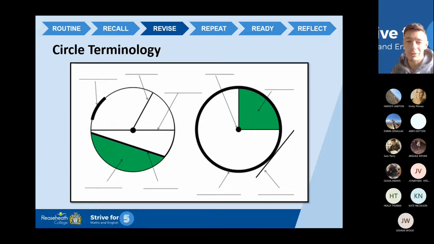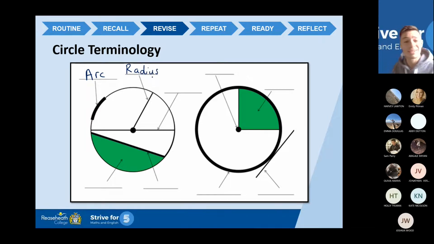So we need to know and be familiar with some of these words. Now, I'm going to write these on. I want you guys to look, listen. If you want to draw a circle out, that's absolutely fine. If you want to screenshot this, absolutely fine. But we need to be comfortable with these words. So here we have a bold line that is highlighted as part of the circumference. Now, that bold line there is an arc. It is a portion, a part of the circumference. Okay? We then have this line here. It goes from the center to the edge. That is our radius.